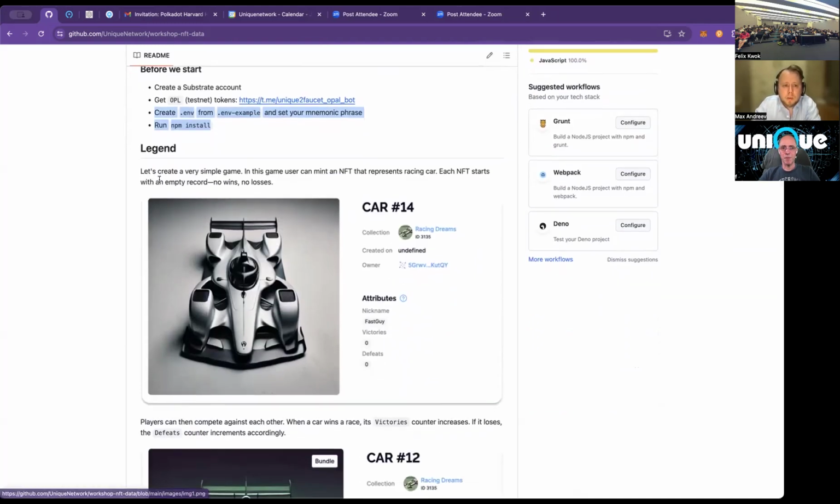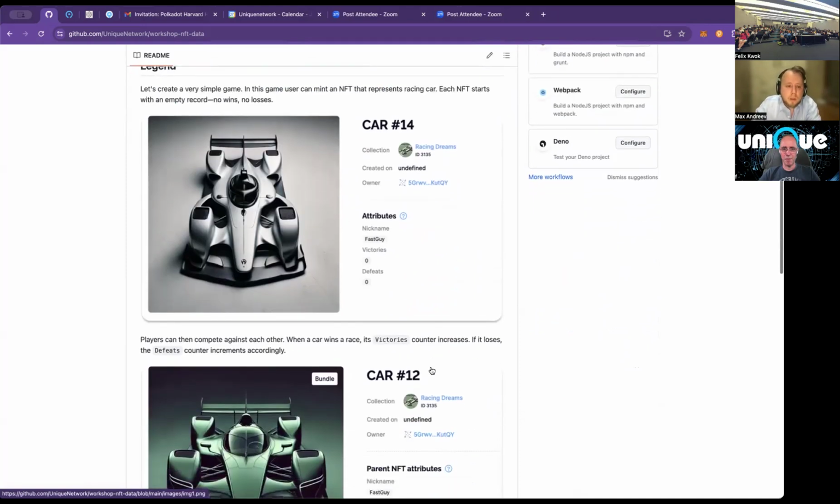So the legend is we create some game that consists of two collections. First collection is car collection. Every token will have its nickname and some statistics like victories and defeats. When this token competes against another token, if it wins, victories is incremented. If it loses, defeats incremented.